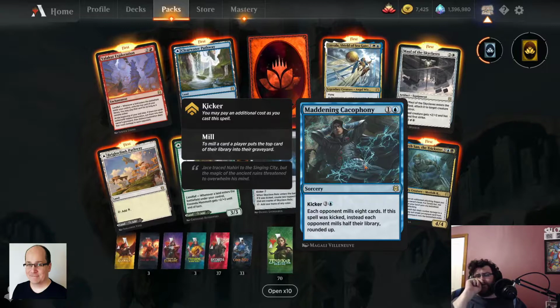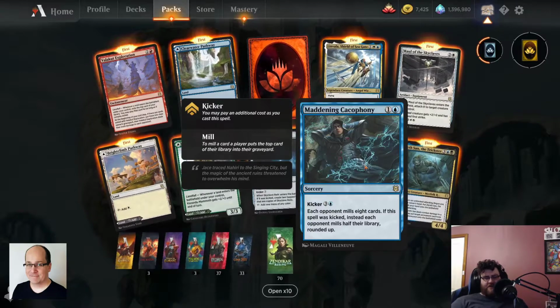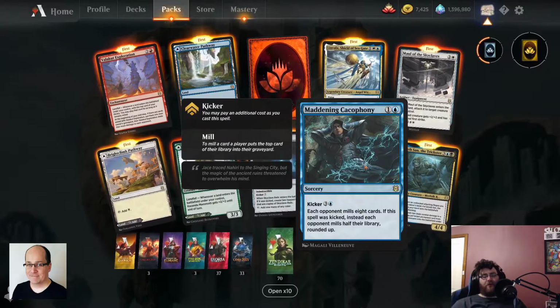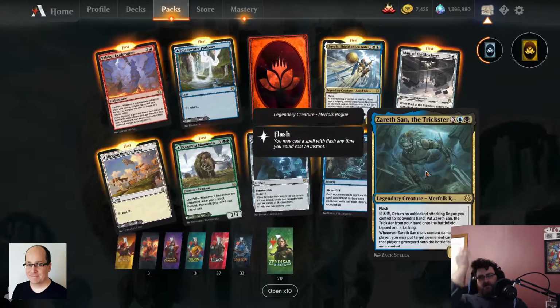Mad Cacophony is a blue sorcery, 1 and a blue. Each opponent mills 8 cards. It also has kicker for 3 and a blue. If it was kicked, instead they mill half their library rounded up. So for 4 blue, half their library. Each opponent too. So commander players out there, get some.